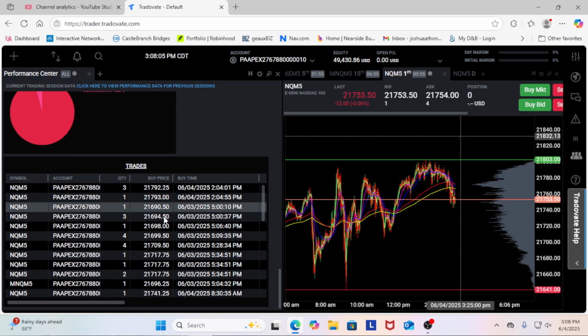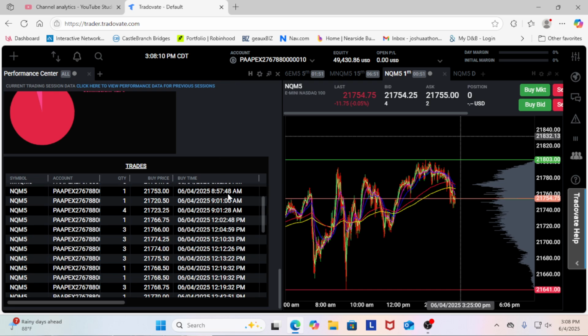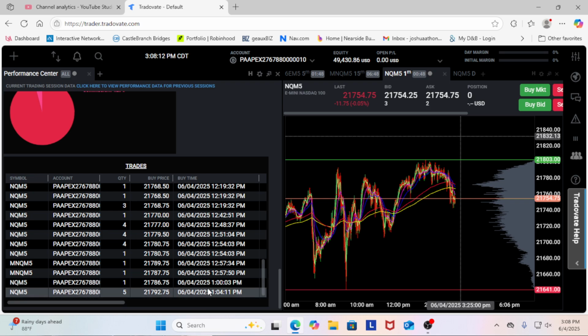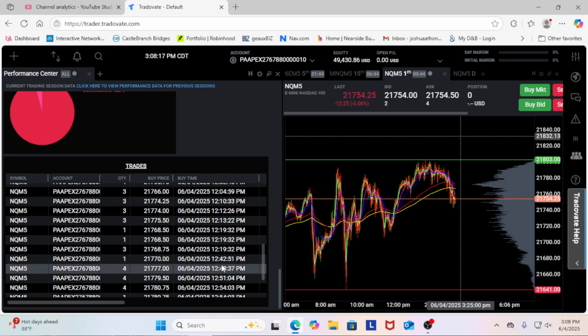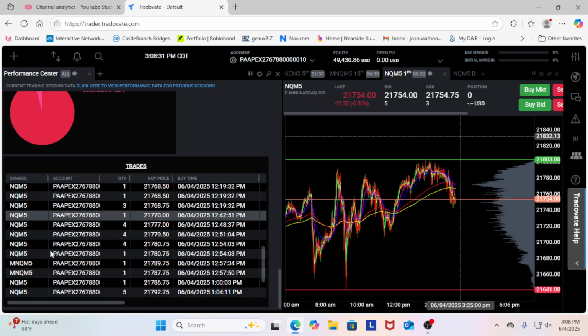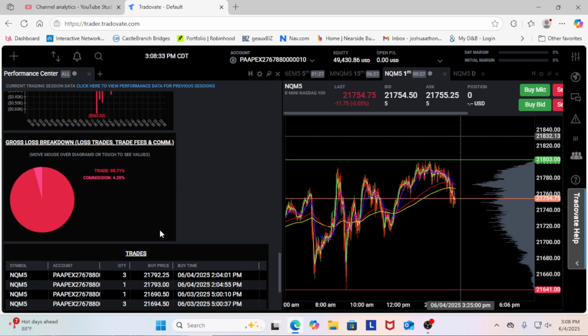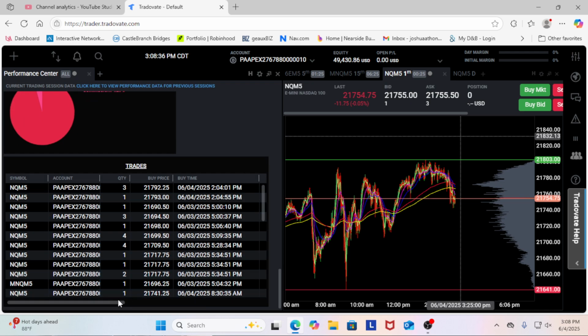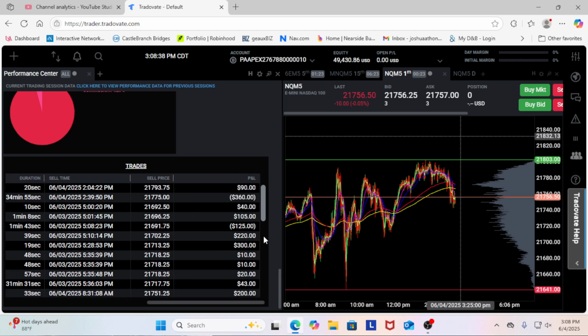I'm going to go down and show you the trades that I made. So let's see where the first trade is going to be. It will be right here. No. Where's my first trade? It's actually yesterday, which is going to be the third. Okay, so it doesn't go in order. So this is the third. So this is all yesterday's trading. As you can see, I have a bunch of trades going on here. Let's go look at the profit and losses of them.